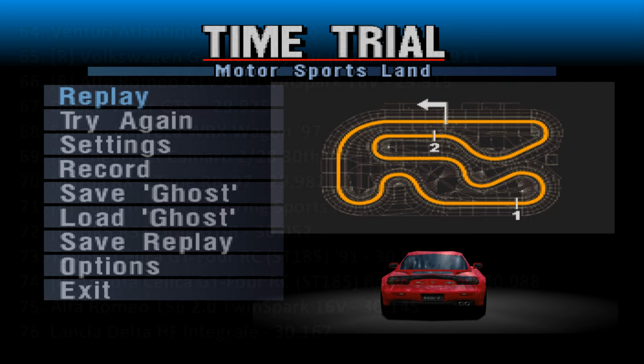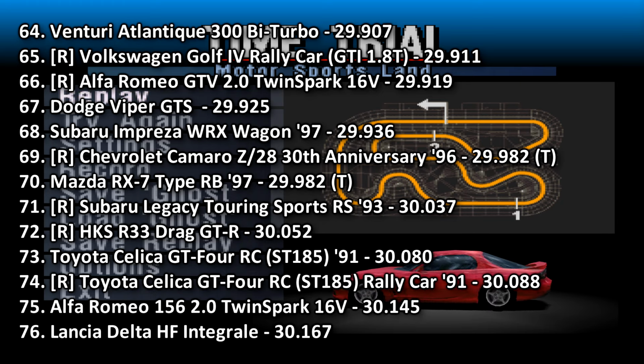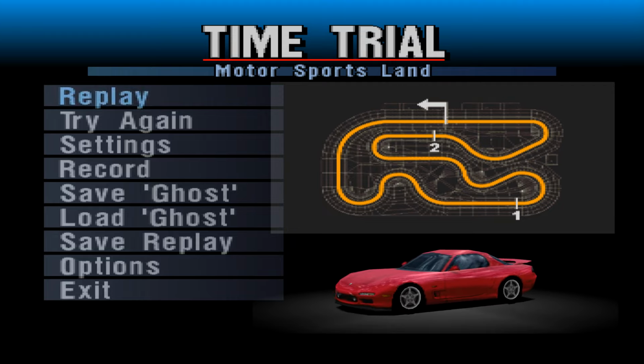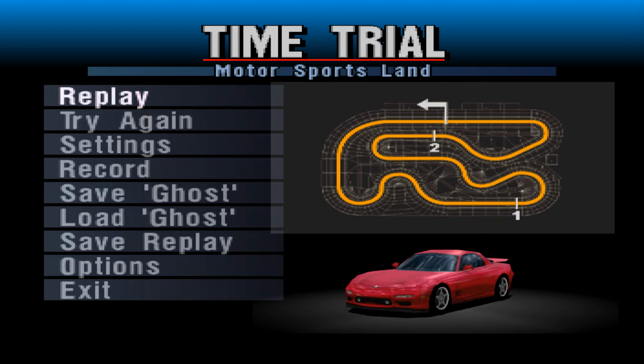29.982 places it into 70th place, because it's a tie with a car that went previously. The car that set the time first gets to keep its spot, so unfortunately it's not the lucky number. It ties with the Chevrolet Camaro Z28 30th Anniversary, which now means it is the slowest car in the under 30 club. As I said, it misses out on the other RX-7, which had race mod, by 0.15 of a second, which isn't too bad. Quicker than the Sleeker GT4 and the Lancia Delta HF, and it beats the Z28 Coupe, the normal Camaro.